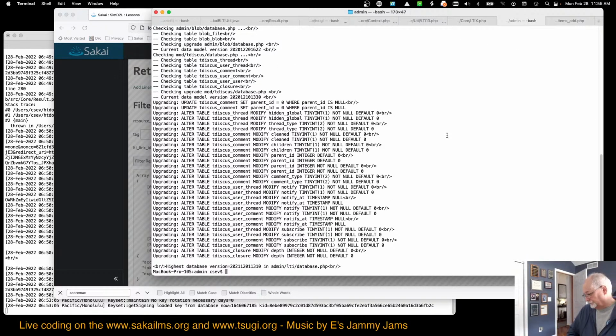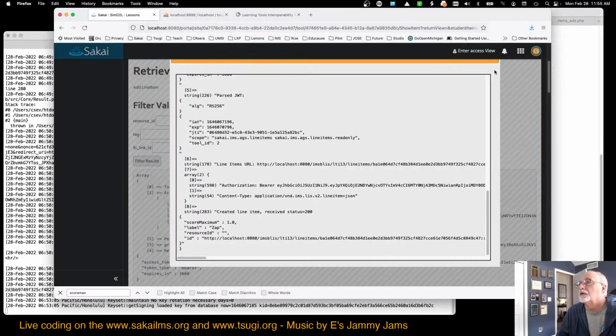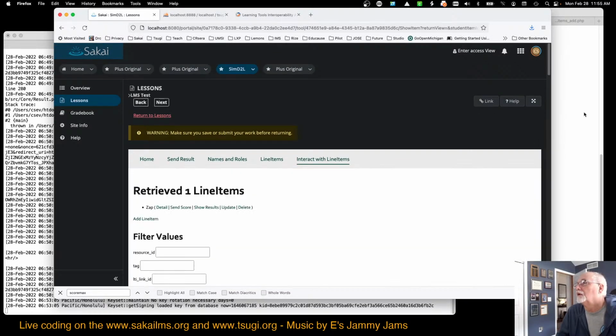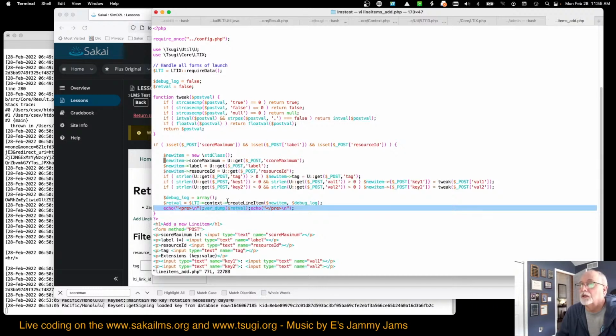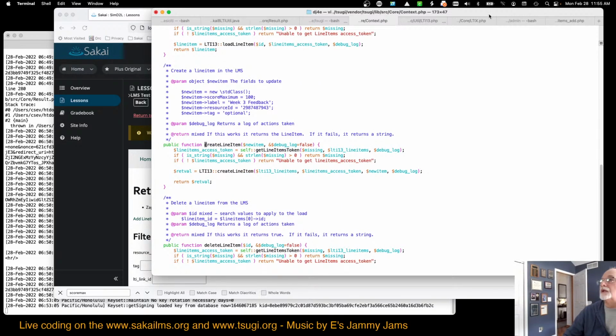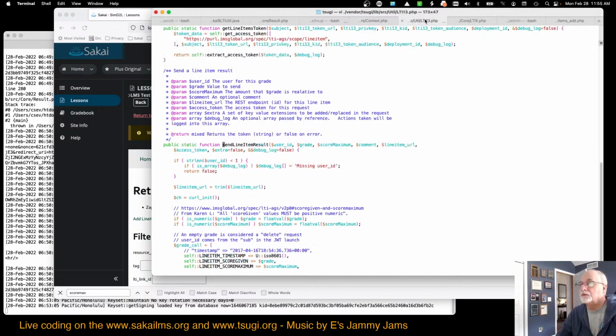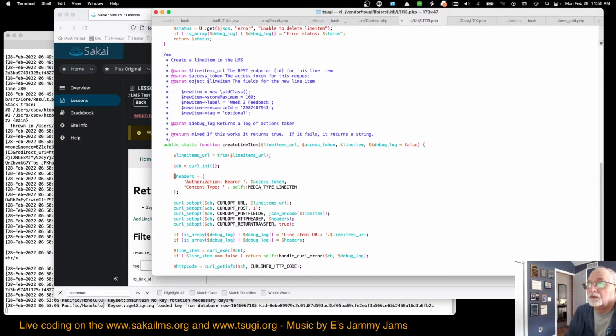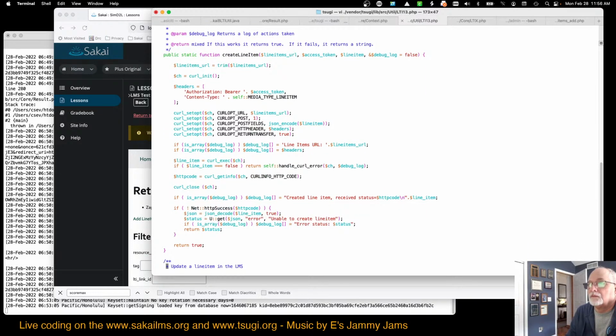So okay, we're looking at what context. We got context here, create line item. Oh, and then it goes into LTI13, create line item. So we retrieved create line item.